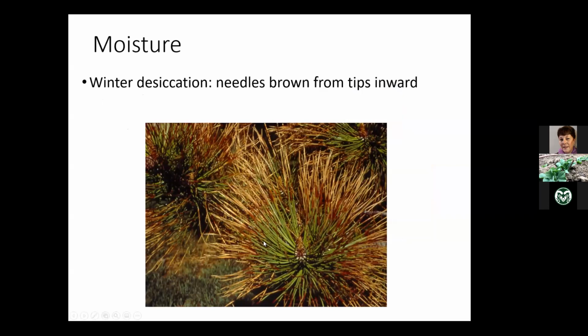If it were a needle cast disease, it would be more sporadic. It would be interspersed, sometimes the tip, sometimes the whole needle, different things like that. So again, we're looking at all of these things associated with winter desiccation. A lot of times we could say with abiotic problems that it's pretty evenly distributed over the plant material. You can see that in this case, this is all needle, just moisture desiccation.